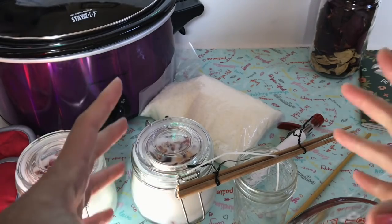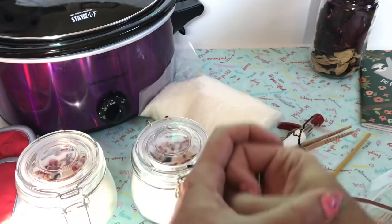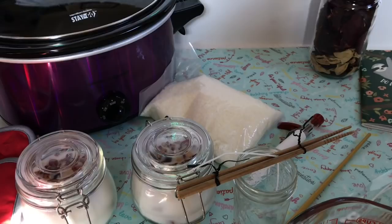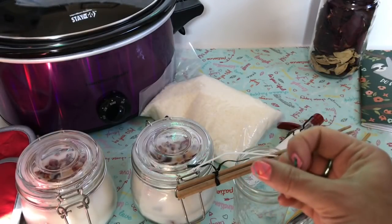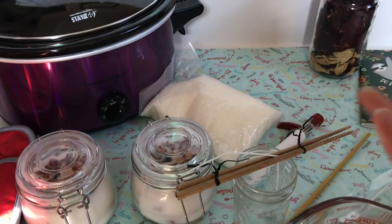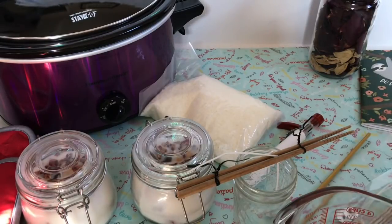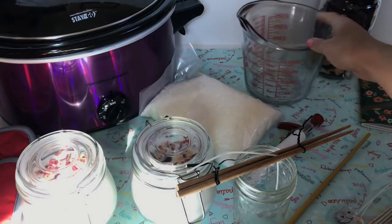Because as you know, when things cool, the center of whatever it is takes the longest to cool. If everything surrounding it is hot, just like when you stick stuff in the microwave, the center of the food that you're trying to prepare is the last to warm up. So the center is the last to warm up, and it's also the last to cool down when something is hot. Hence why we're only putting in half. So I only filled the 2 canisters here halfway.